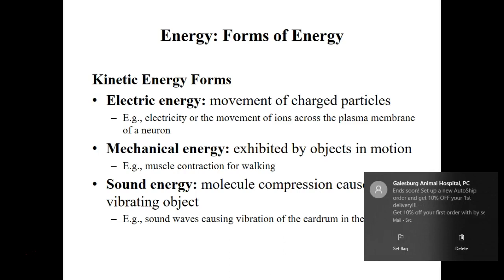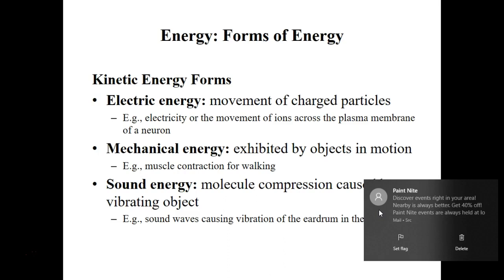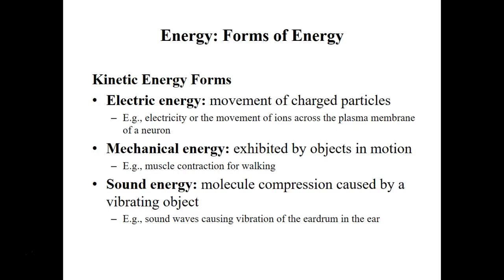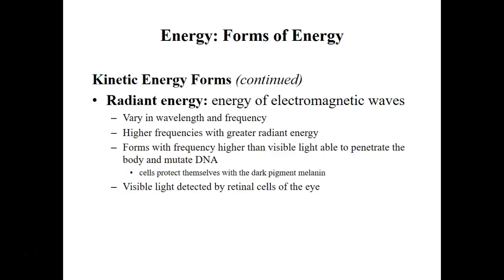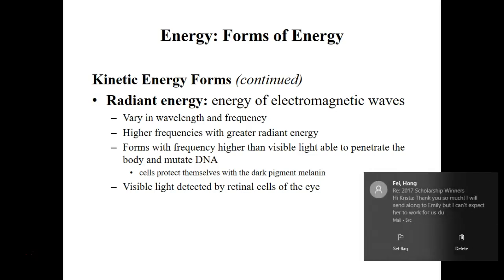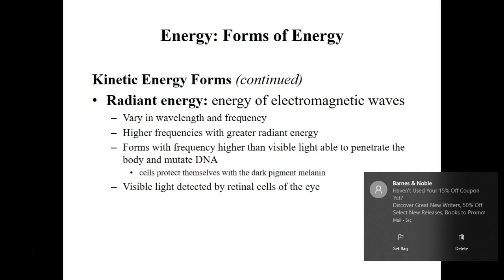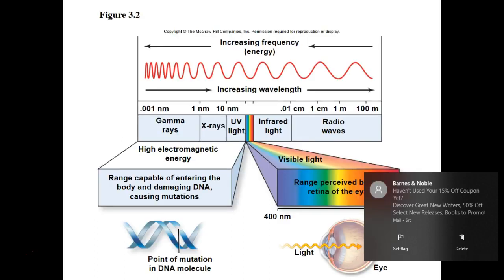And then we have sound energy. Sound energy is energy of vibrations hitting the tympanic membrane, which is the eardrum, sending signals to the middle then inner ear, so that we can hear different sounds. Radiant energy is energy of different light wavelengths, so different light frequencies that allow us to take in information and produce the vision that we are seeing.